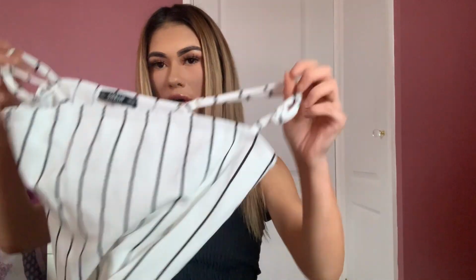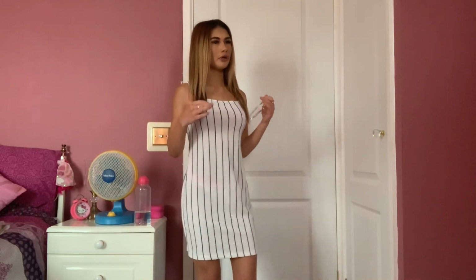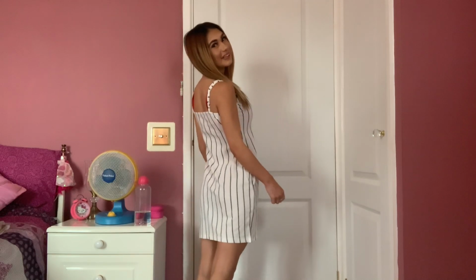Okay guys, so the next outfit, I have gone for this stripy dress, and then I'm going to pair it with these sunglasses again. Oh, they're upside down. Great one. These sunglasses again, and these sandals. So I'll insert a photo of the model wearing the dress, and let's try it on and see what I think of it. Oh, no. No, no, no, no. No, what the heck?